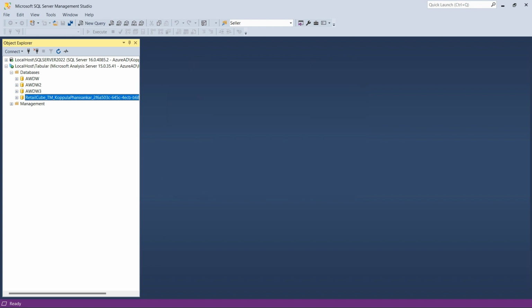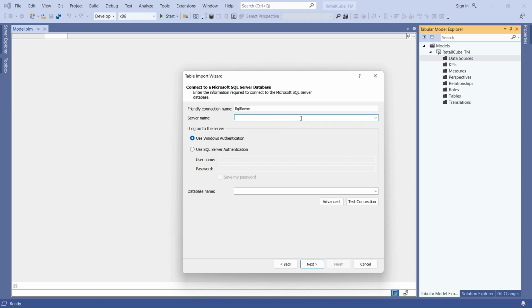Now I add my server name here, and then you give a friendly name, whichever name you like. Here you keep the Windows authentication as of now, or we can use the SQL Server authentication. For now I'll use Windows authentication, and we'll see during the deployment if SQL Server authentication is required to connect to the database. At that time we will change it. I'll keep Windows authentication because I have read access to my database.